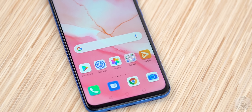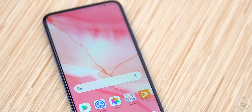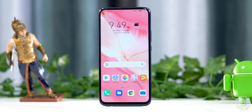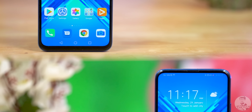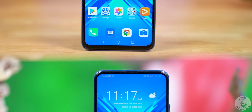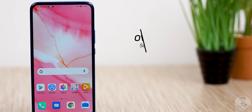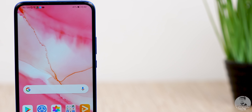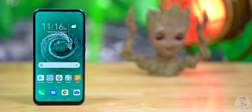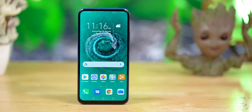During our time with the 9x there were quite a few features that stood out to us, the display obviously being the biggest one so let's start right with that. This is a 6.59-inch full-view panel — no notches, no punch holes — just an uninterrupted Full HD+ IPS LCD panel all the way. Even the bezels surrounding it are quite thin. Honor claims a screen-to-body ratio of over 90%, and even allowing for some marketing claims, this is one of the most attractive offerings in the segment at least with regards to the display.